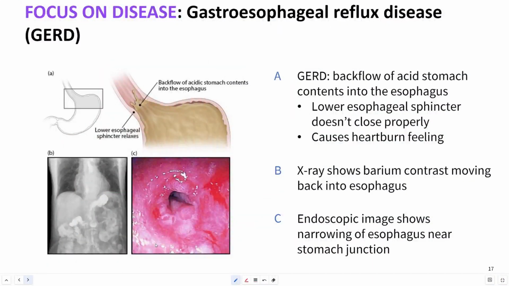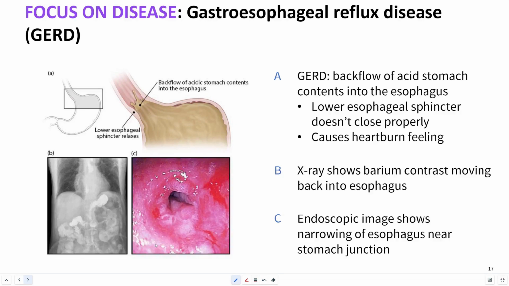Gastroesophageal reflux disease, also known as GERD. Reflux esophagitis occurs when acidic chyme, or the food products from the stomach, refluxes back into the esophagus, causing a lot of burn, pain, irritation. The esophageal epithelium is poorly protected against any kind of acidic content and therefore gets easily damaged and inflamed.